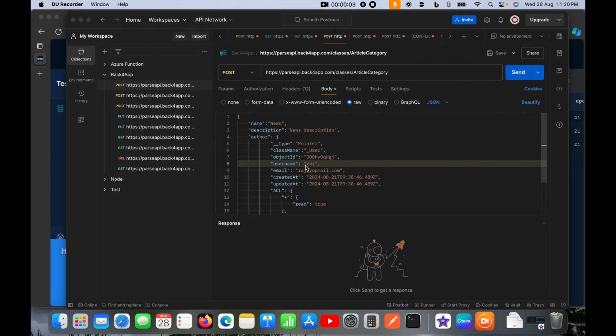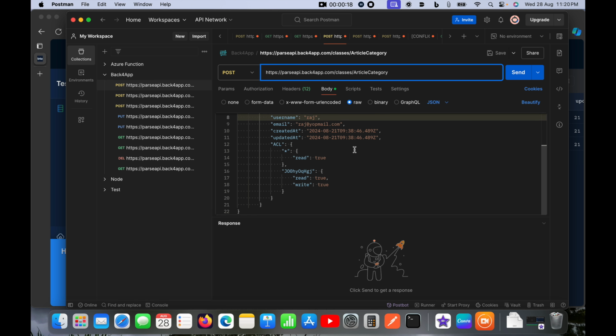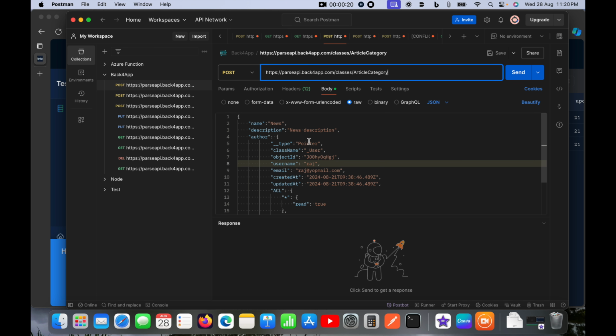So now I'm going to show you one example of a post API. So you can see here I'm going to post the article category. Okay, and there is no query string here, just a simple URL. And here I have already created this object, according to our created class. So one thing you need to take care of, as you know, is that this article category is a reference here.